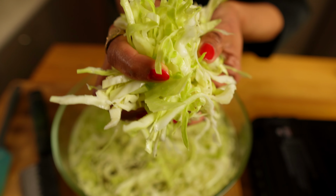I'll chop the coriander fine. We also need 1 tablespoon of lemon juice at the end. This will really elevate the dish, so it's very important. And salt to taste. So let's start cooking.